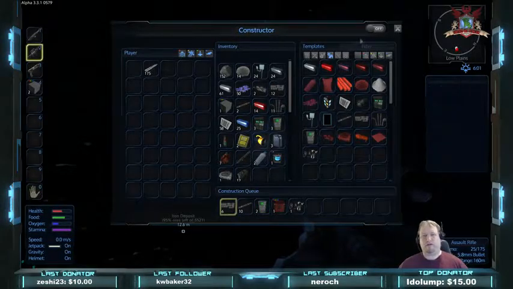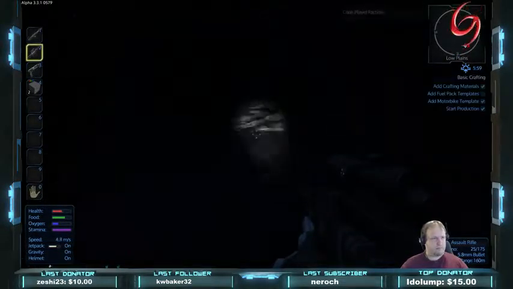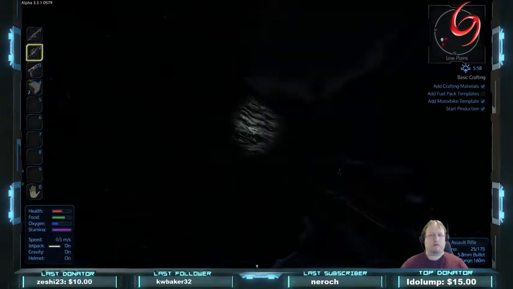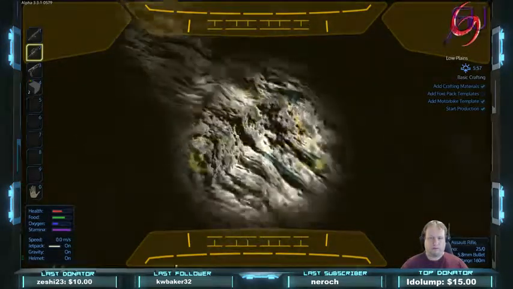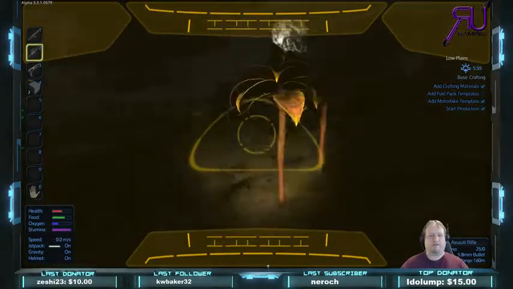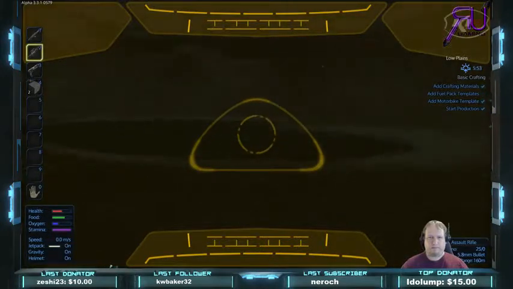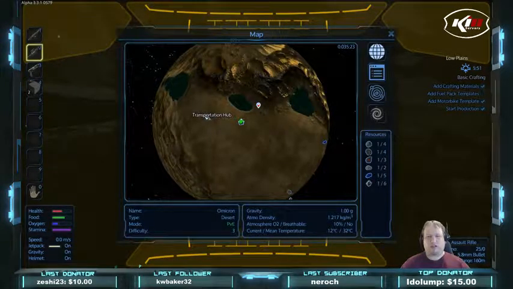Getting out here with the motorcycle really doesn't help. Oh yeah, use the drone to look. Let's forget about that thing. Yeah, see, there's spiders everywhere. I'm gonna have to wait till daytime, guys. So, is there another... Oh, that's a transportation hub. Okay, so I only have to worry about this base.